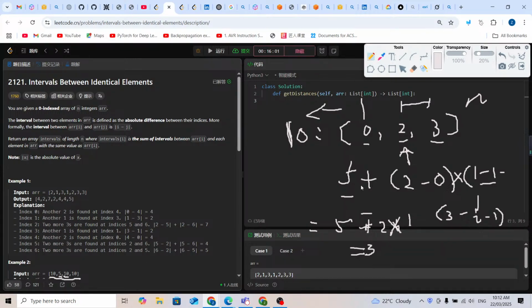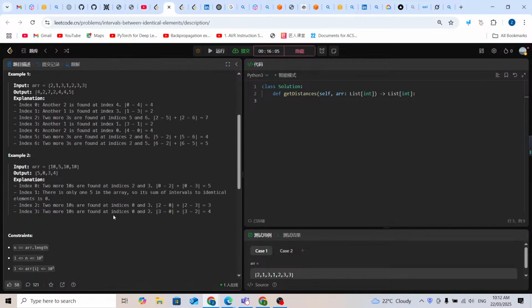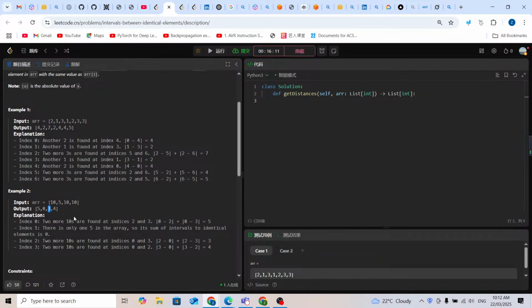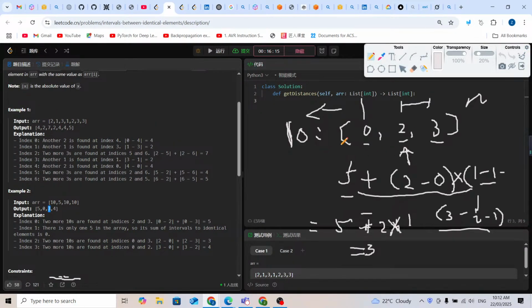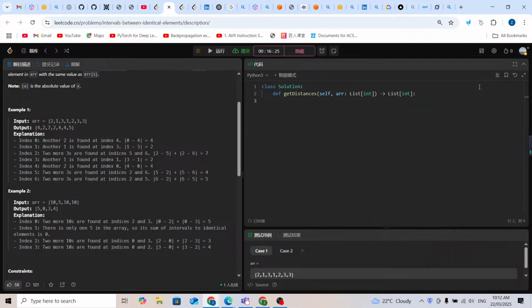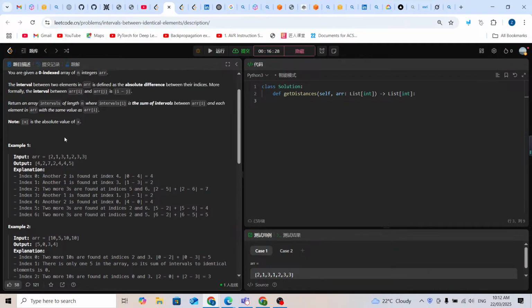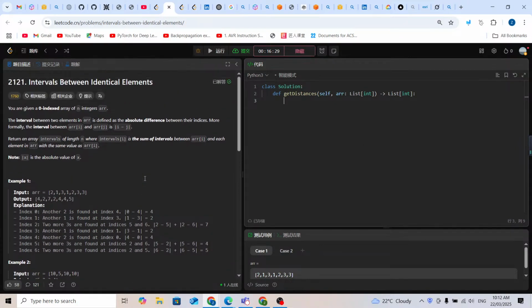And similarly, we're going to use the same formula to calculate it. As you can see, the first is 5, and the second is going to be 3. And actually, this is a very popular formula in Leetcode. If we were to shift from one person to another person, we don't need to use another O(n) time. We just need to use O(1) time, and this is just the formula. Now we just need to turn such kind of a problem into that formula, and we can solve it directly.